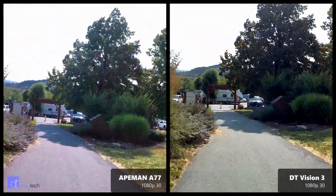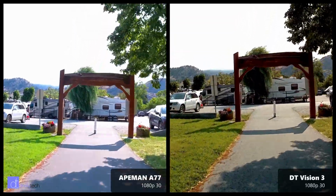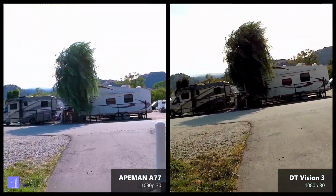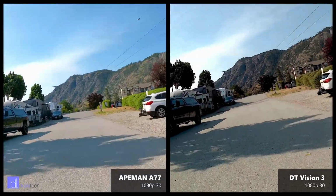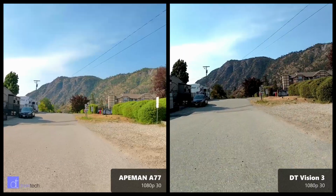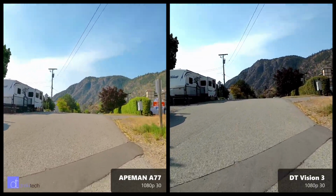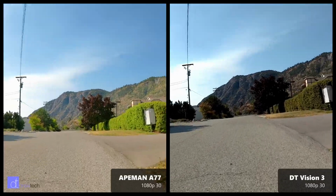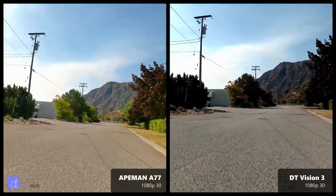of these cameras that may be the make or break for either camera if they made it to the finals. And that is image stabilization. Neither of these cameras have it, and on a rough road riding my bike, you can really tell. With the camera mounted to the bike handlebars on this sort of pebbly and gravelly type road, the cameras shake a lot and make the clips almost unusable.